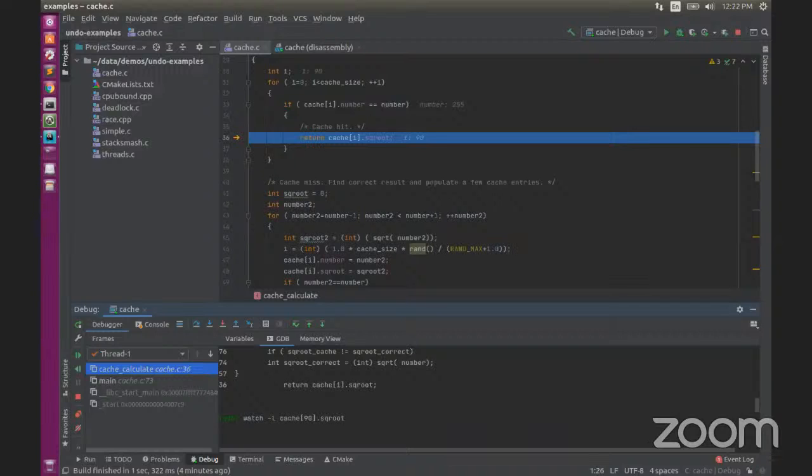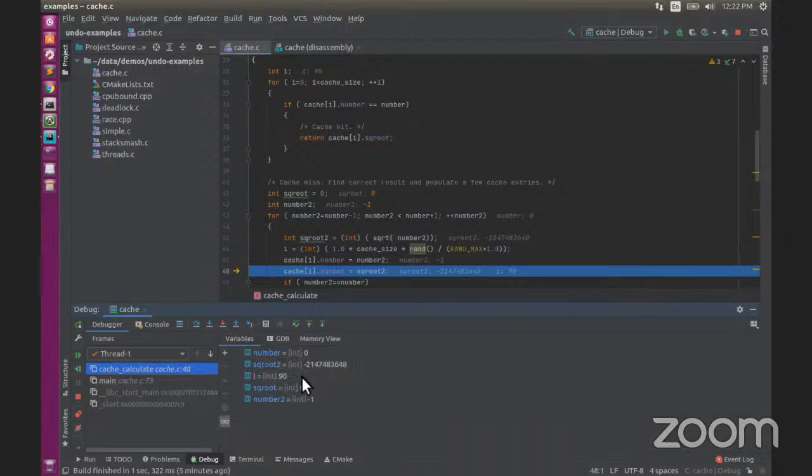I can set that watch point, and then I can go to, on the left-hand side here, reverse resume. What this is going to do is continue backwards in reverse execution to the point the last time that that particular memory location was updated. So let's go ahead and do that.